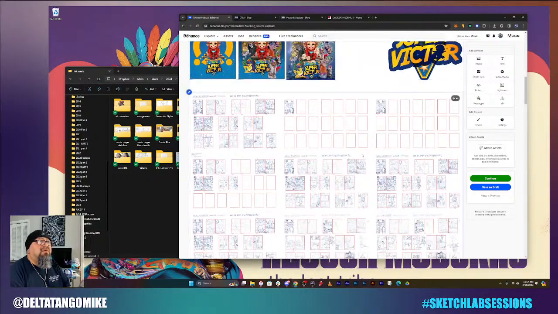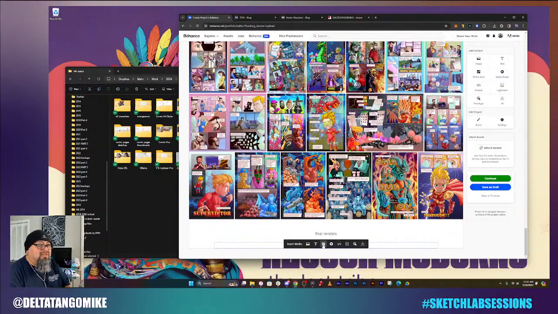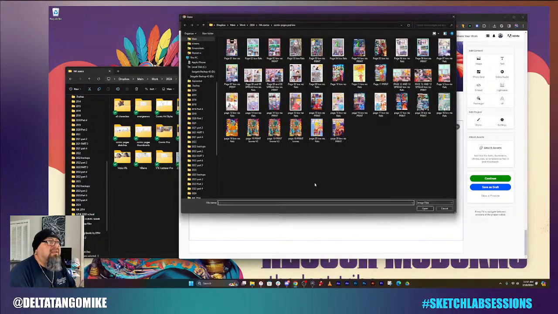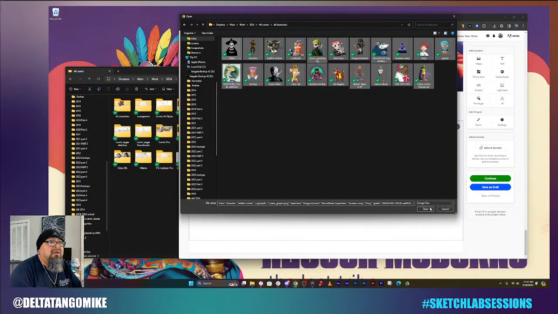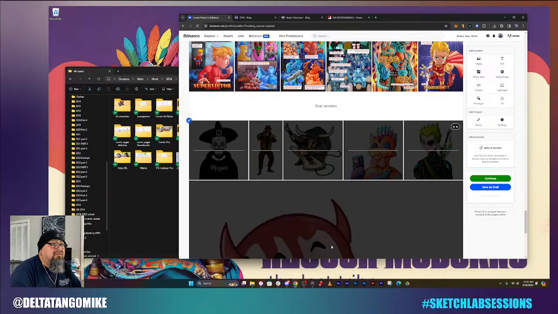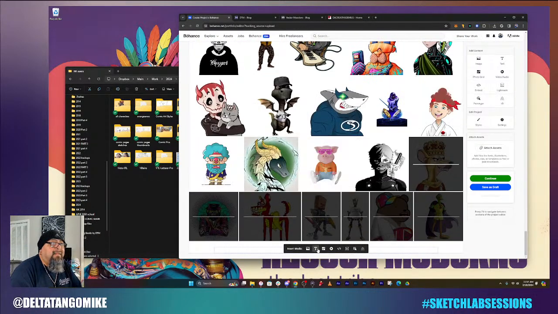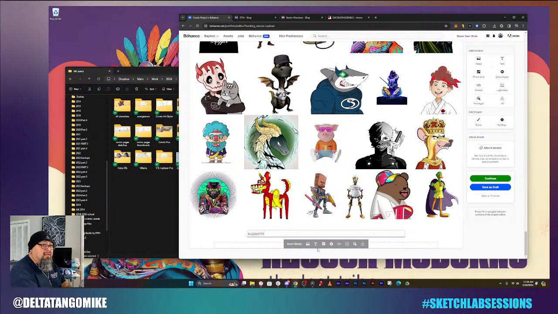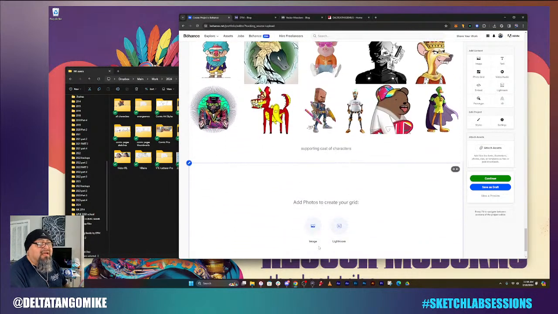Here's the book. Okay, so let's do that at the back. At the very bottom, we're going to add references. All right, so what are the references that we have for this? All characters. These are all characters. The supporting cast. Cast of characters. Oh yeah, this is good. Good.